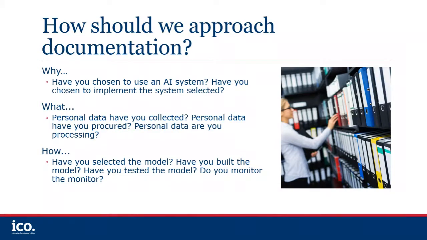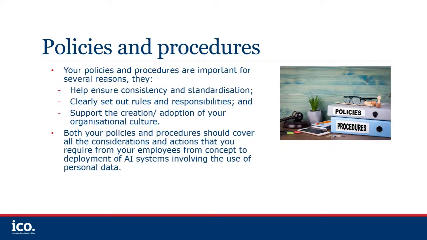As well as ensuring your documentation is complete, you will need to review your policies and procedures relating to use of AI. They are important for several reasons, as they help ensure consistency and standardization, clearly set out roles and responsibilities, and support the creation and adoption of your organizational culture within the AI workstream. You may want to create new policies and procedures, or it might make more sense to adapt and extend those that already exist, such as data protection and information rights management policies, or broader information governance and accountability frameworks.